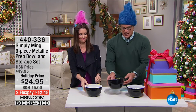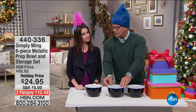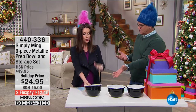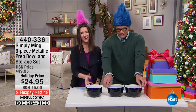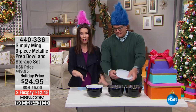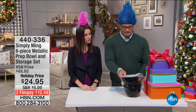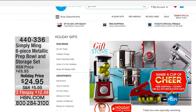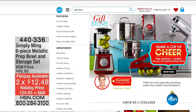They've got a high polish on the inside and a painted surface on the outside. These are great — if you're making cookies, brownies, or Thanksgiving dishes, you can mix, serve, and then store. They're half off — a great deal. You're getting all three bowls and three lids. That's one of our gift store items. You can check out all of our gift store items on HSN.com. $24.95, but now $12 — it's like half off.